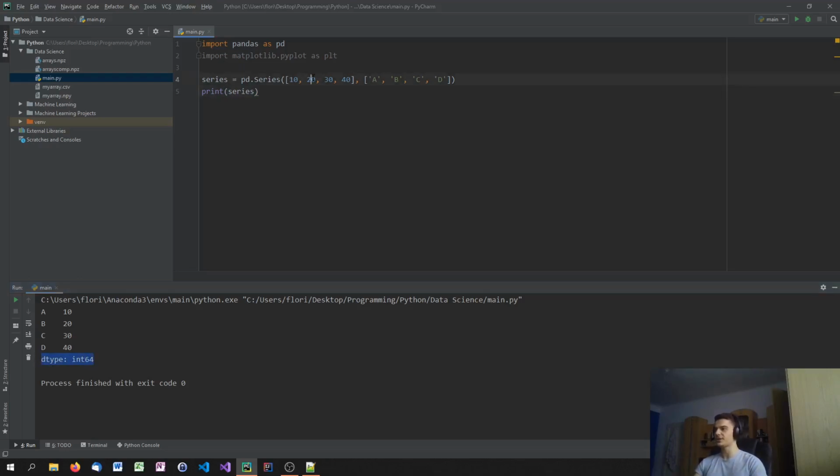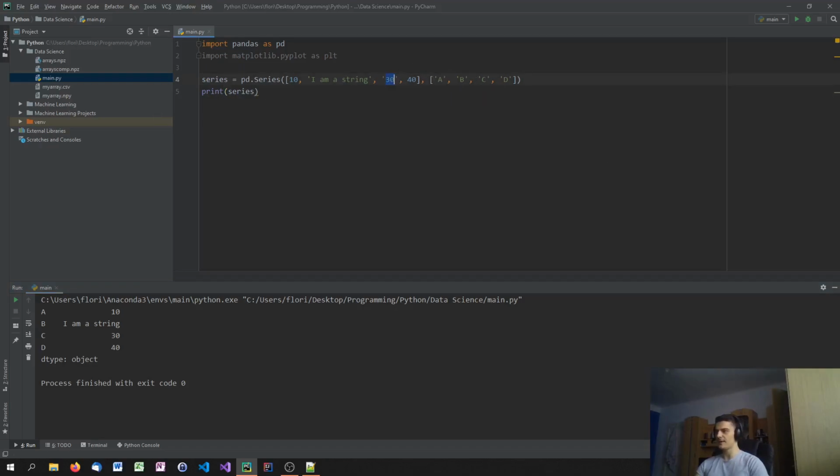Of course, if I change this here to be a string, it's possible, it's not a violation of the structure. We can do that, but then the data type is object because we have three integers and one string, and that's of course not consistent.